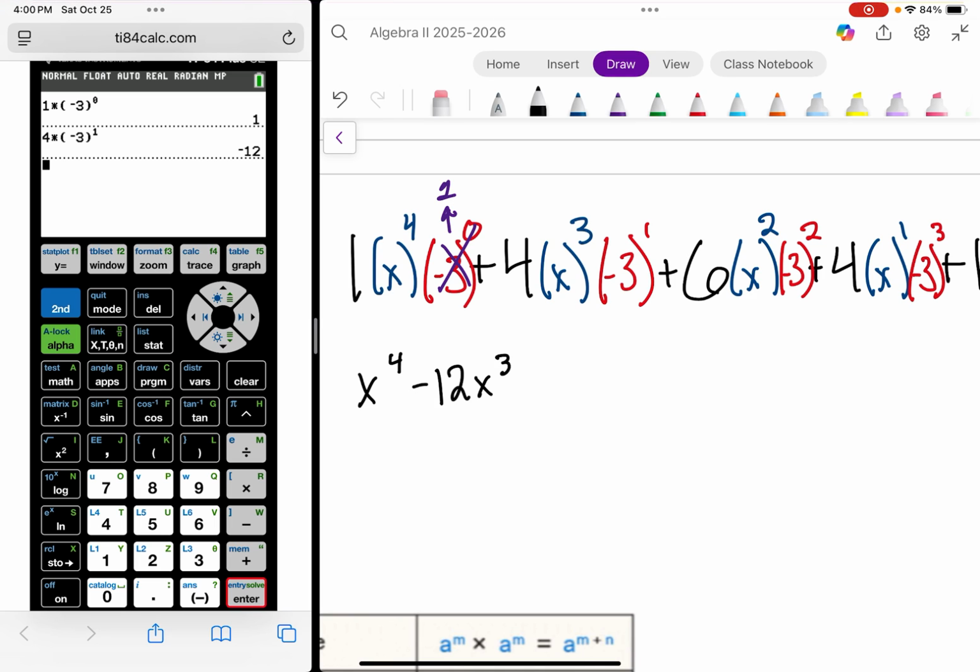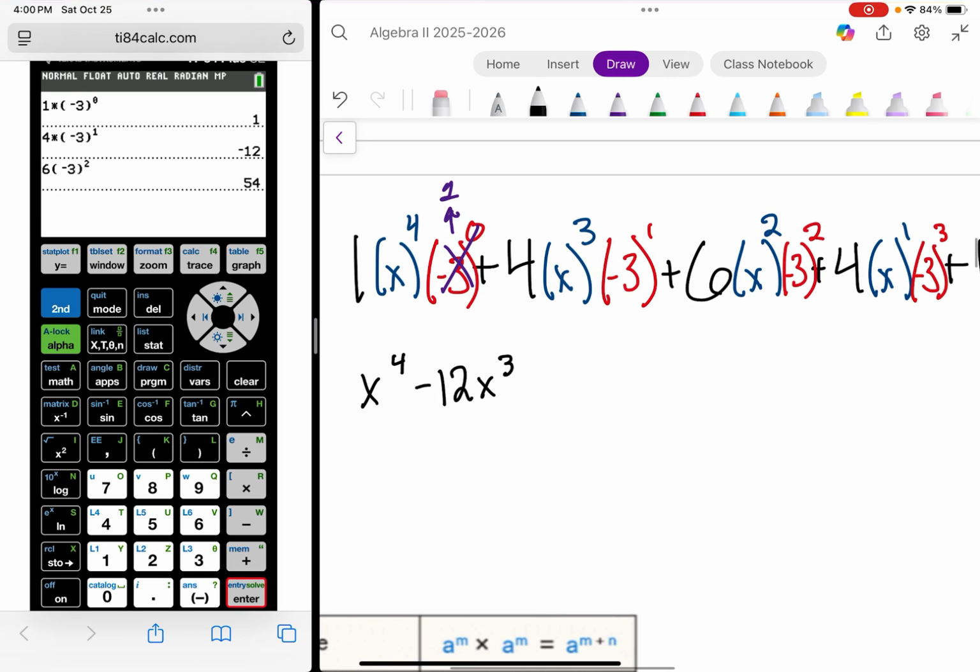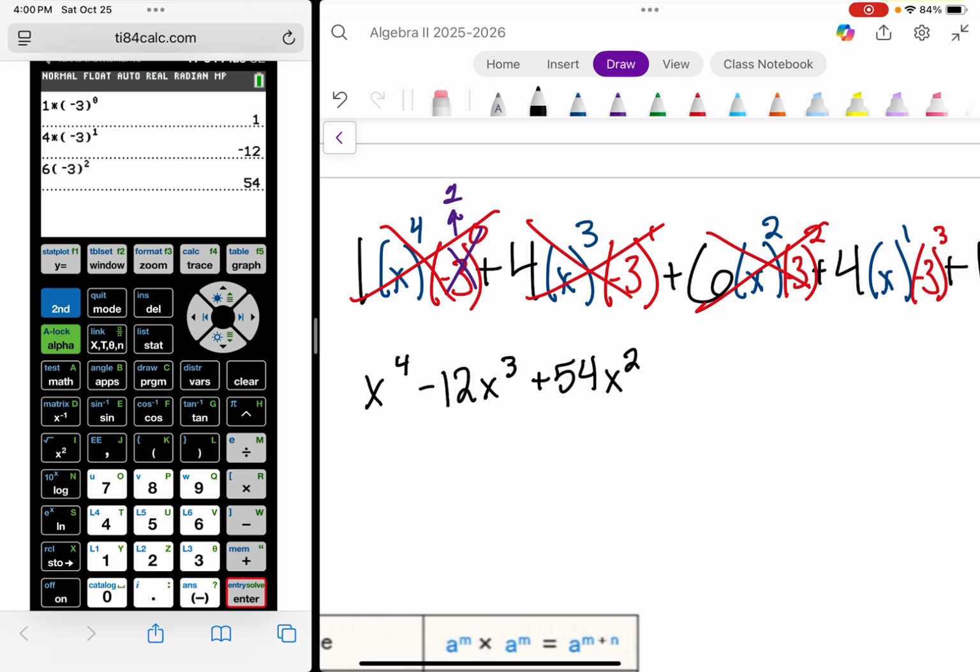Our next one, we have 6x squared and then times the -3 squared. So we have 6 times our -3 raised to the power of 2. And notice when I type into the calculator, the 2 is outside of the parentheses. Otherwise, you could get the wrong answer. So for this one, it comes out to 54x to the power of 3. And one thing that might be helpful is if you cross off these terms after you type them into your calculator, just to make sure you're not accidentally typing them in more than once. And also, so you're not putting in the wrong exponent like I just did. That should be a 2.